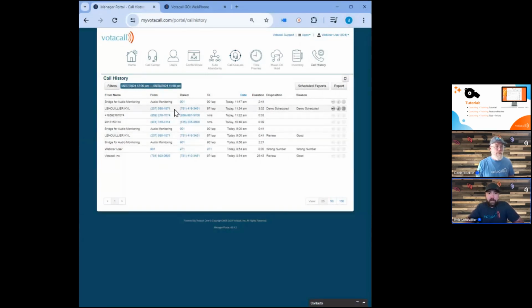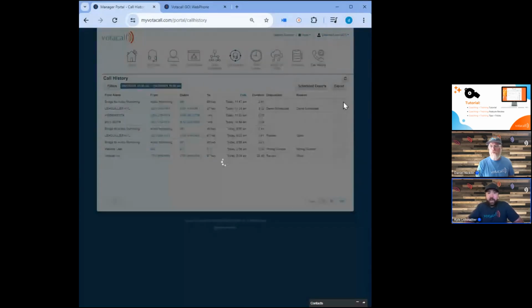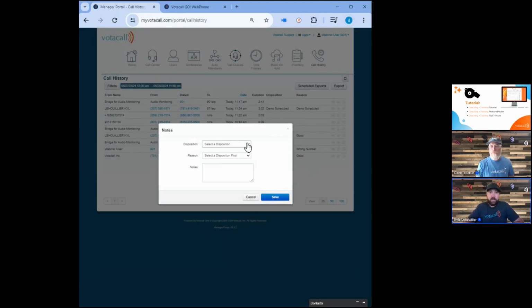Then you'll see there's a field for disposition codes. This is where folks can actually note calls. If you hover over a call example to the right, you'll have a little button that looks like a piece of paper with notes on it. That's where agents, or folks, can go back historically and set a disposition code, a reason, and note a phone call. As a supervisor, you can come to the call history, look at the disposition codes, and then click on this particular field and read the note that an agent may have put in there. We have some in there historically as well.